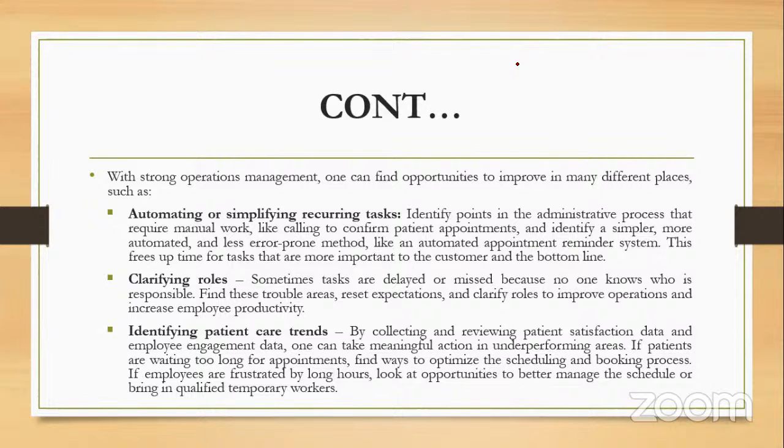Clarifying roles. Sometimes tasks are duplicated or missed because no one knows who is responsible. Find these trouble areas, reset expectations, and clarify roles to improve operation and increase employee productivity. So everybody should know कि what his or her duty is. They should be clear about it. अभी ये नहीं वो कह रहा वो करेगा, वो कह रहा वो करेगा, उसमें काम नहीं होगा तो patient will be affected by it. So that should be made clear. What is the duty of everyone?